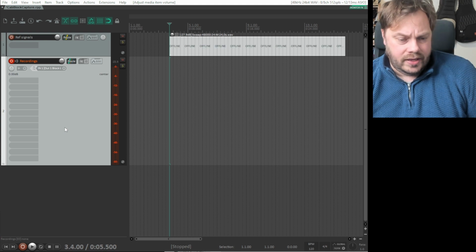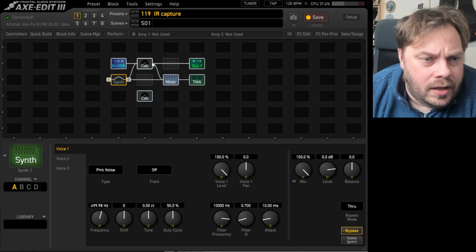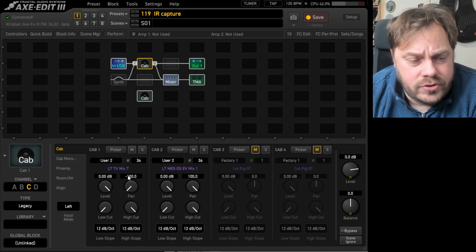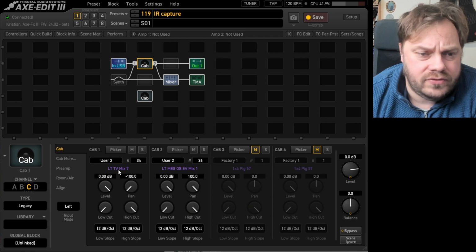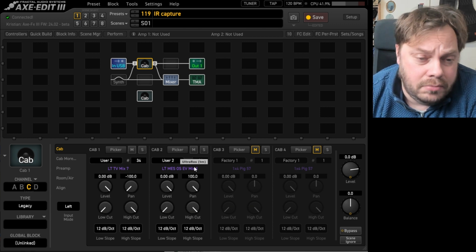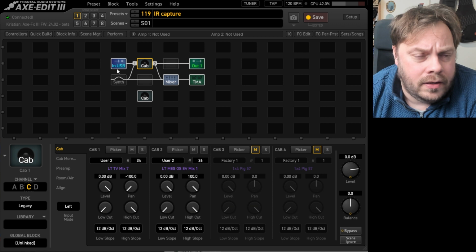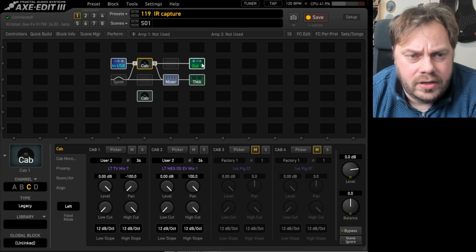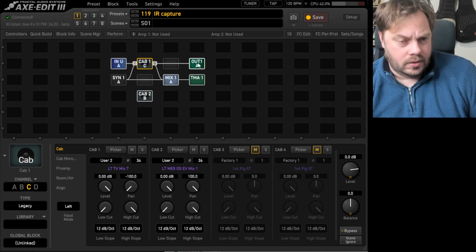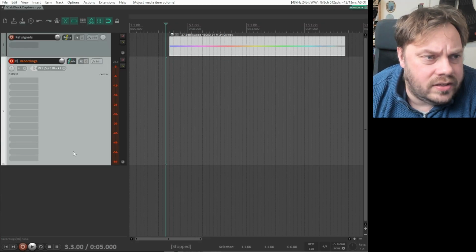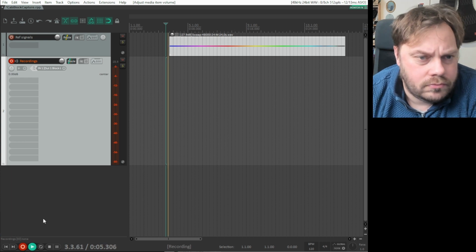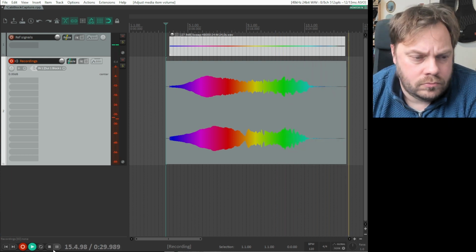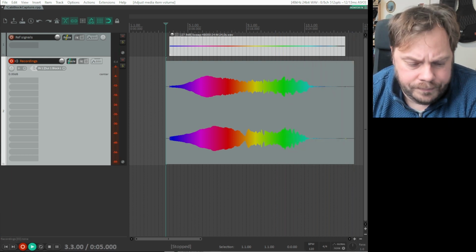And if we go back to AxeEdit, I will now capture both the left and the right sides of this one. So I will capture the LTTV Mix 7 on the left side and the LT Mesa on the right side. And the signal, the test tone, comes in here, goes through the cab block and out to out1. So let's record it. I like to start just a little before. And let's stop it there.